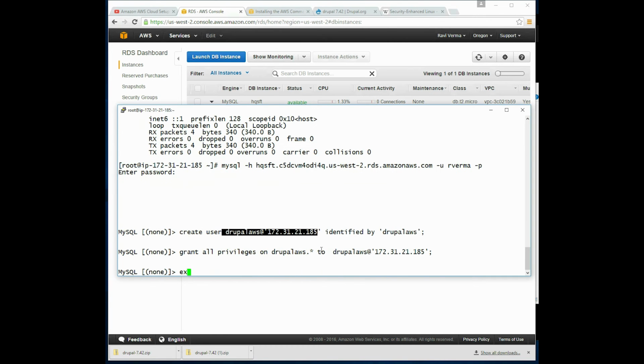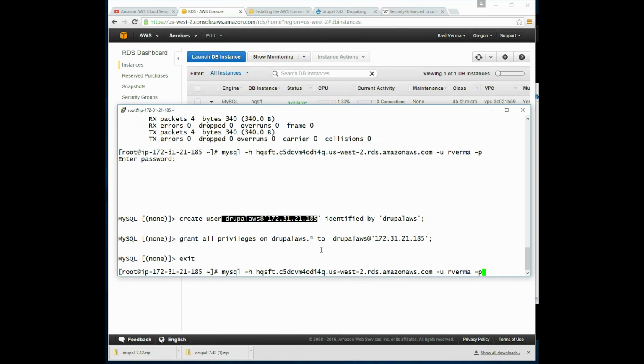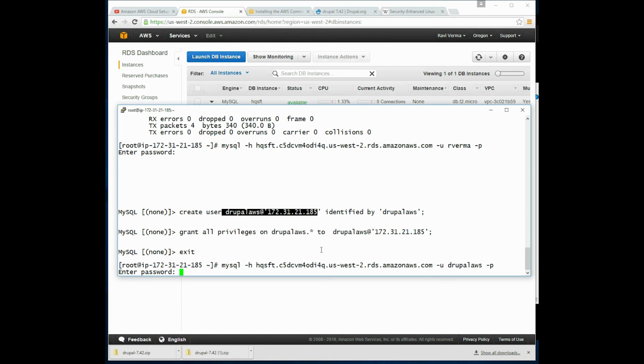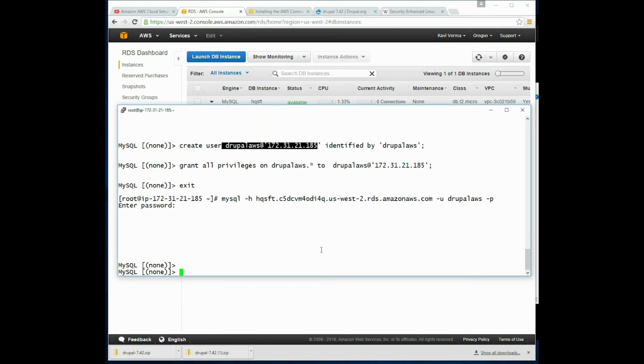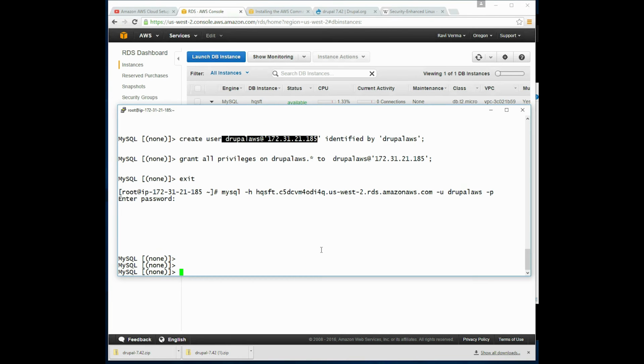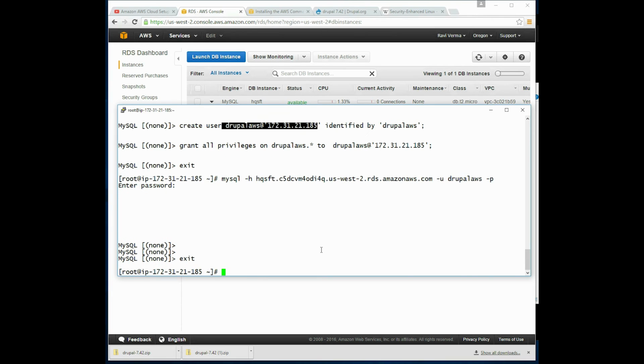Alright, so let's see if Drupal can access. Okay, so I was able to connect, and we will use this to connect to install the Drupal server.